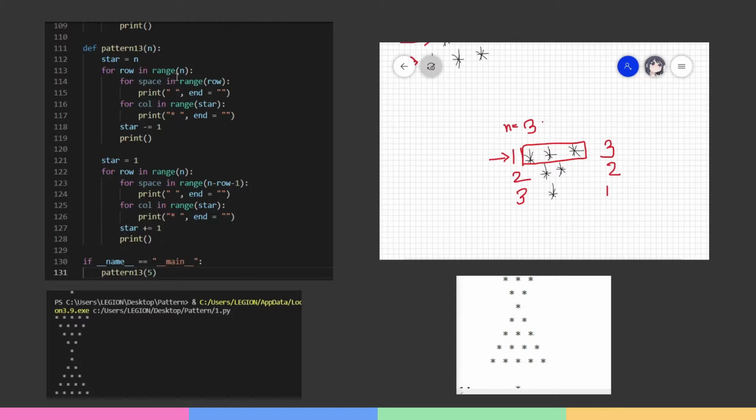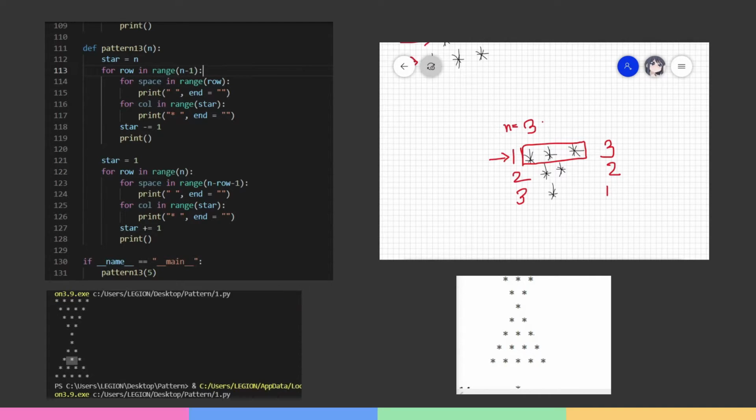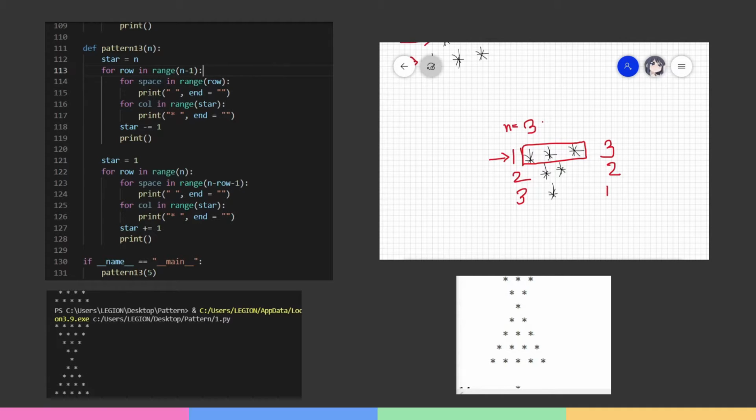How can we fix it? We can just end it like this. Like it will go from here then to here, then it won't print this one. Or you could again do like for this, like it will start from 2. That depends. Or we can just do this one. See, it works. Now let's go to 14.